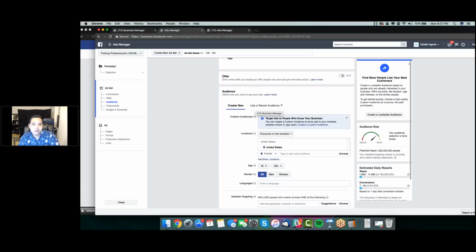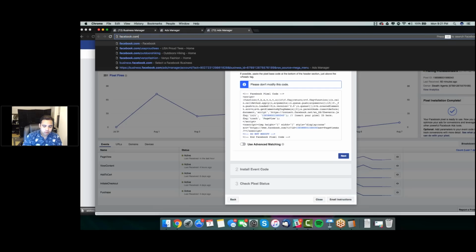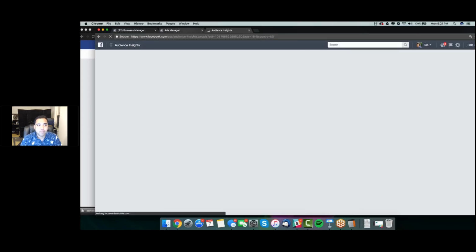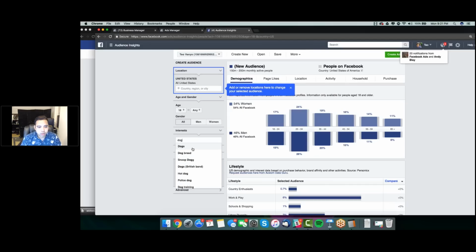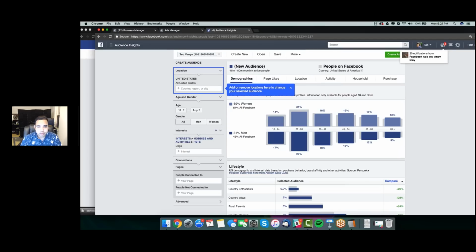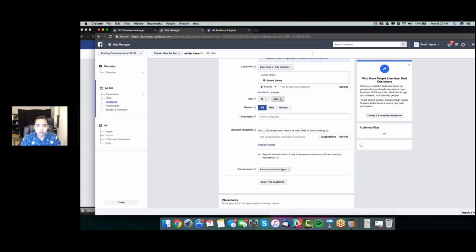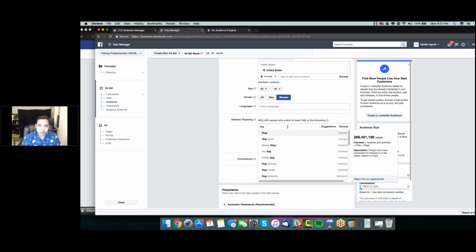Now I'm just going to real quickly go over to facebook.com/ads audience insights, and I'm going to find what demographic people fall into when they talk about dogs. Click on dogs. Right here, 69% women. So we know we're going to target women. We're going to look for the big jumps, from 25 to 64. Those are the big jumps right there. 25 to 64, women. And then we're going to target just one interest at a time. We're going to say dogs.